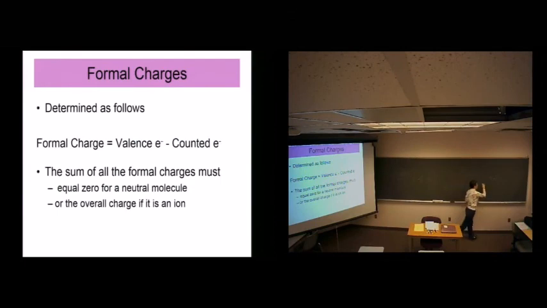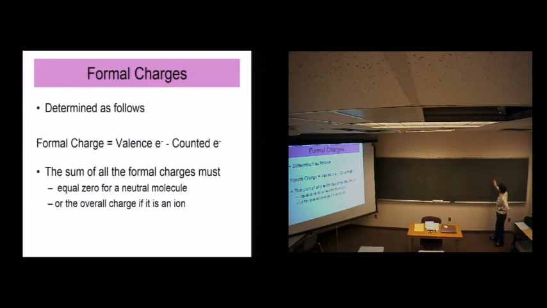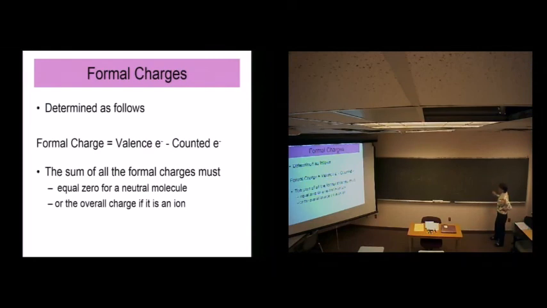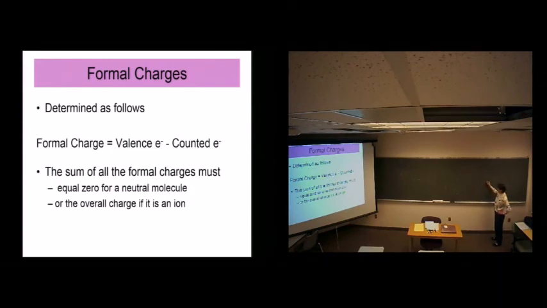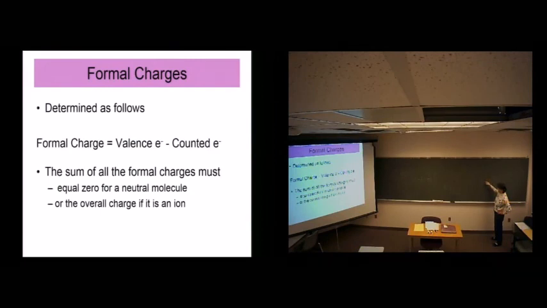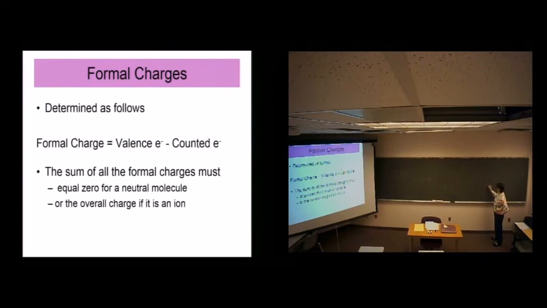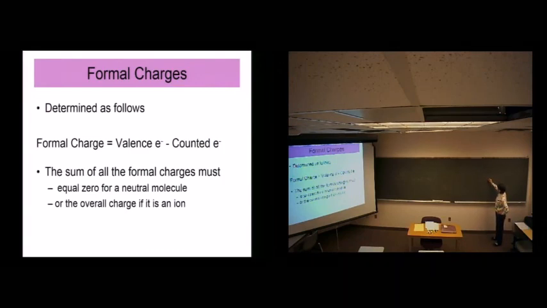Now let's do this one with the double bonds. Again, we split up all the bonds, divide our assets equally. Let's do the formal charge for oxygen. That would be 6 valence electrons minus, okay, you counted all the ones around it? Yeah, 1, 2, 3, 4, 5, 6, right? 6 minus 6, that's a 0. Now let's do that carbon. We said 4 minus, let's count them all around that carbon.